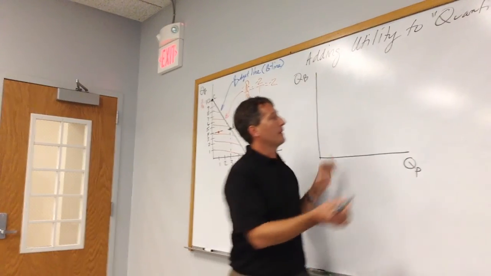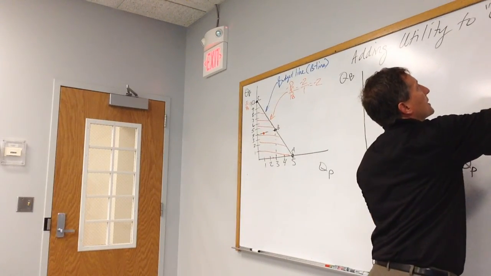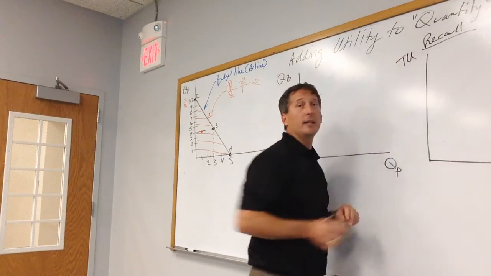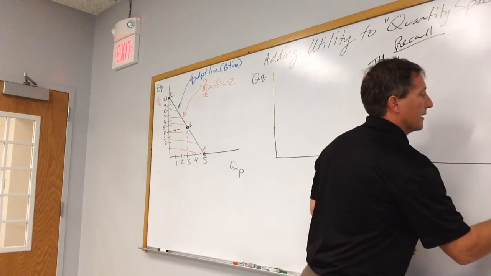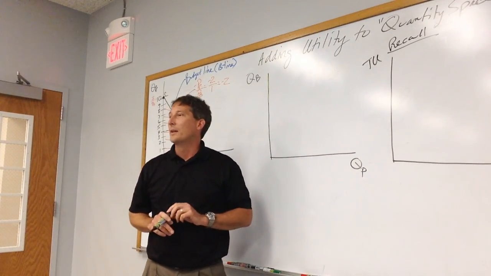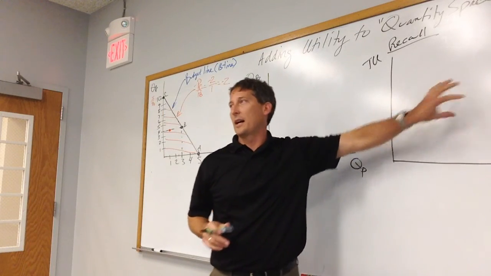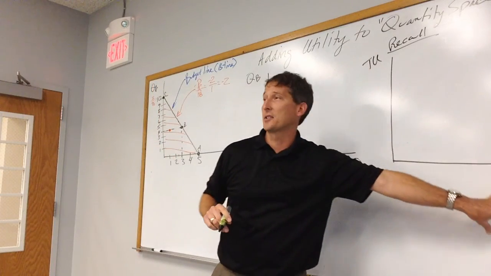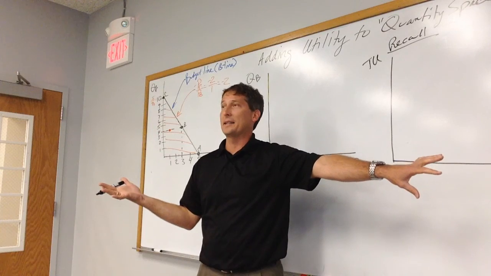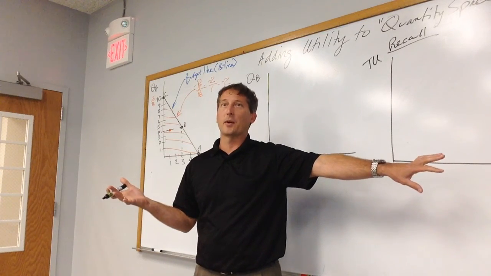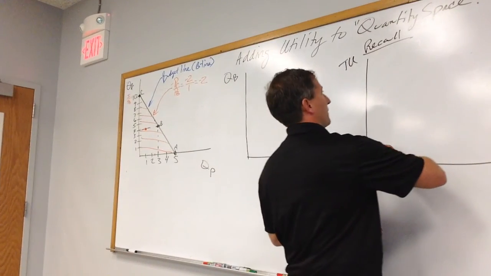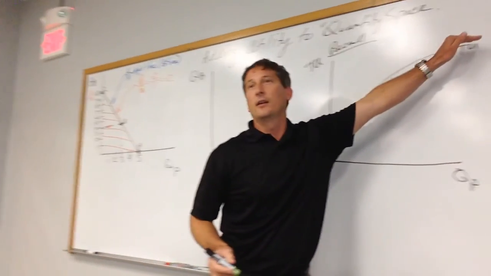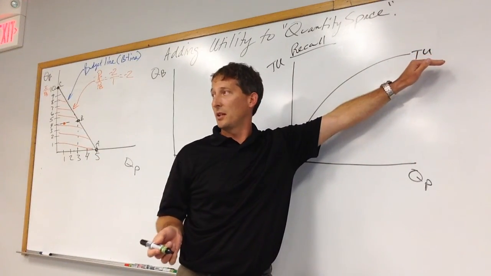All right, well, before we jump there, I think it was maybe the very first graph I gave you was total utility and quantity of pizza. Now look back in your notes. What did that one look like? Going up, so happiness goes up as I consume more pizza, but at what? At a decreasing rate, or a diminishing rate. So that graph looked like this. The total utility function went up at a diminishing rate. The law of diminishing marginal utility was tied into that.